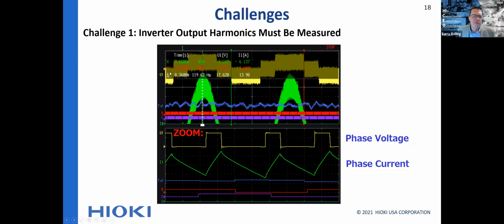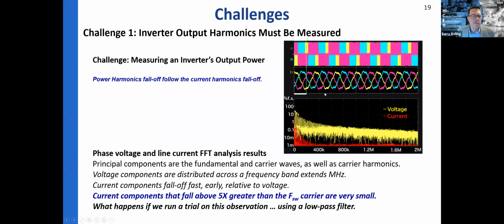So on the voltage waveform, you see this is a semi-traditional PWM. It looks like a toothbrush. It looks like noise. When you zoom in on it, you see very fast rise times. These fast rise times create a lot of harmonic content in the frequency domain, and I'll show you that in the next slide. The phase current is a little easier to measure. It's a triangle waveform with fewer harmonics, and that's important, and I'll show you why. So these are the new waveforms we're facing. They're higher frequency, with faster rise times and fall times.